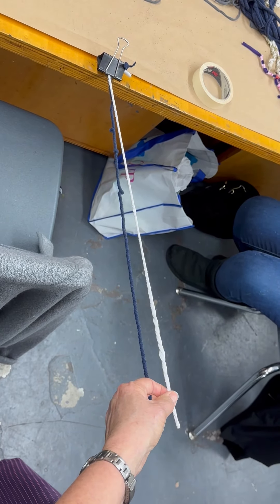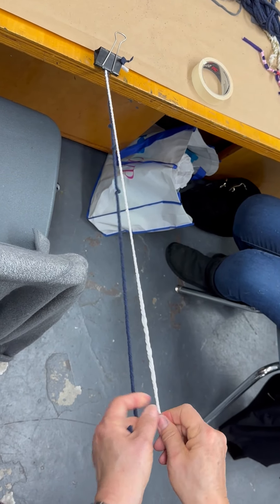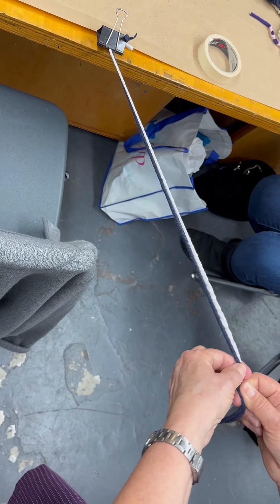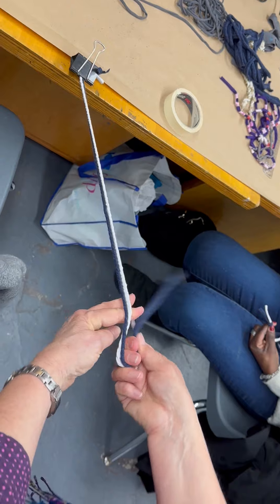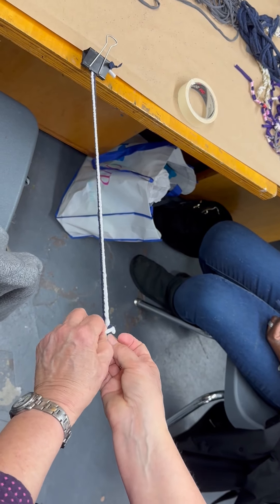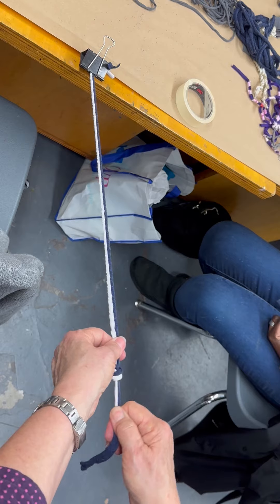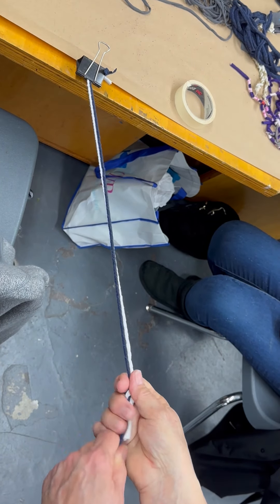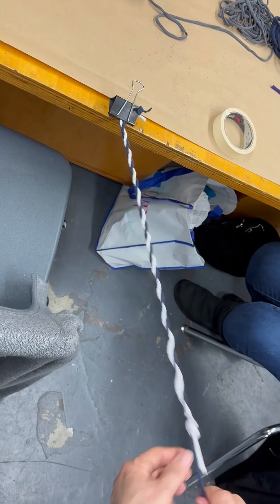With tassels on a weaving, you twist them in the same direction and they curl. Now these are different sizes or lengths. I'm going to knot the ends together, just like I did with the overhand at the beginning, just to secure them. If I didn't do that it would be okay — they tend to uncurl at the end. Now I'm going to let go and it'll twist back in the opposite direction.